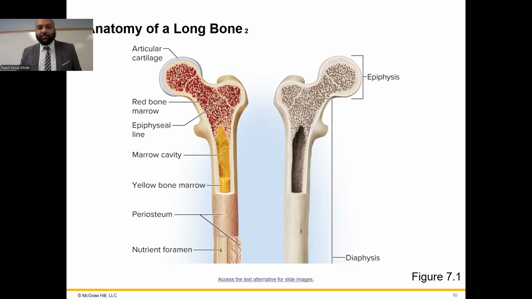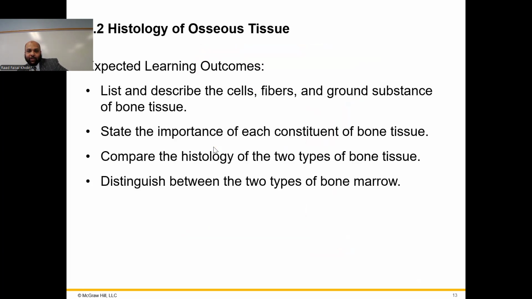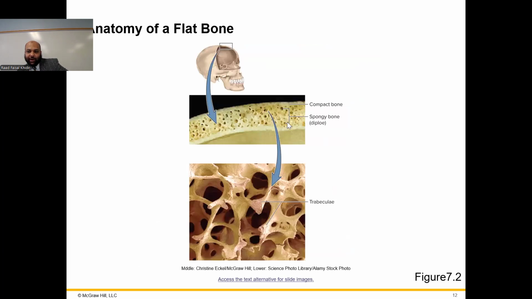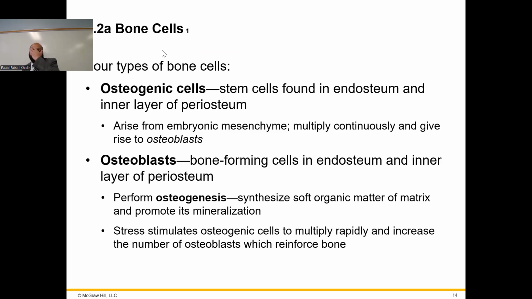Okay, so this is the anatomy of the long bone. Now let's look at the compact bone, and this is the trabecula. Now let's look at what kind of cells I have. I mentioned earlier that we need to be able to build bone. Remember, did you do the video? The video told you osteoblast B build, osteoclast C cut.